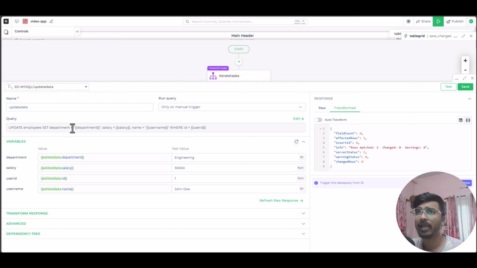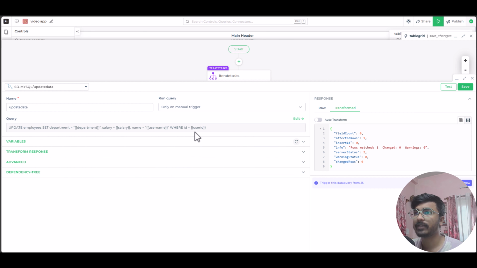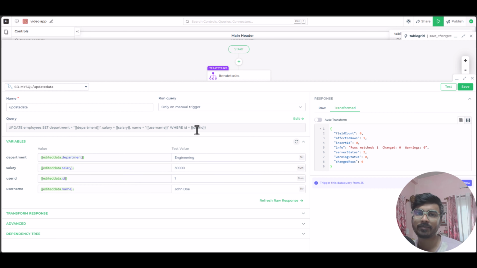You can see I'm using variables right here to pass parameters, and then on the basis of ID I'm selecting it. So in this variable section, I'm passing the keyword, which is actually a very good feature in DronaHQ, by which you can target any of the data from your application. Right now this is targeting the edited data I'm receiving in the JSON object. So that particular department, the salary, ID, and name, and so on. You can just save it and it's ready.